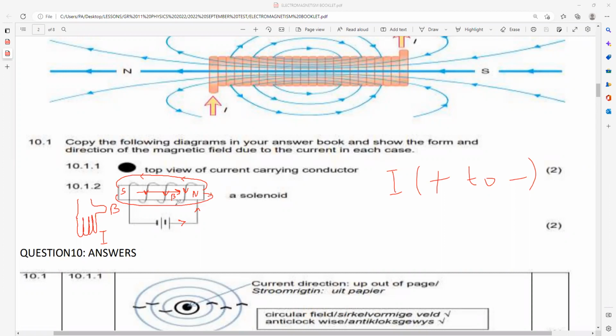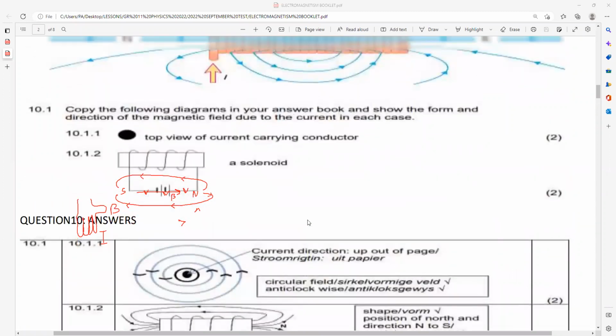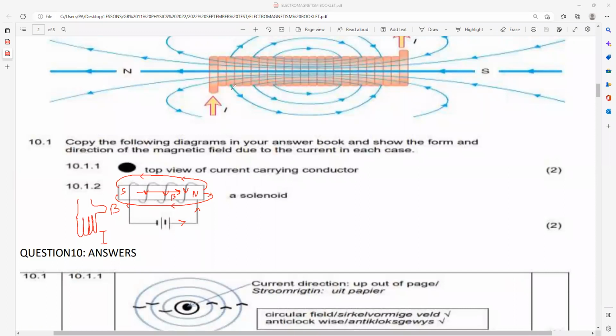So now I'm going to change that, and then you are going to see differences. Let's give you another question, but let's show answer first. For this question, I hope everything is fine. So let me check. Yeah, N to S direction like that. So if we change this question, how are we going to change? Now, same solenoid. Let me change on the system, it's going to be much easier for me. Now you have battery, this side positive and other side negative. Let's make it longer, this side.